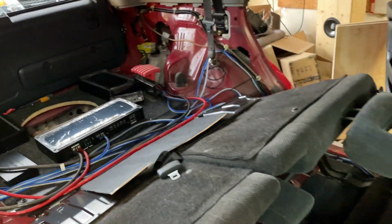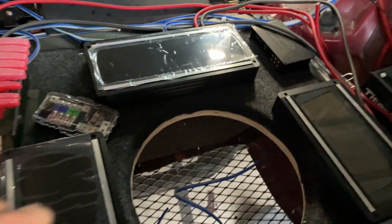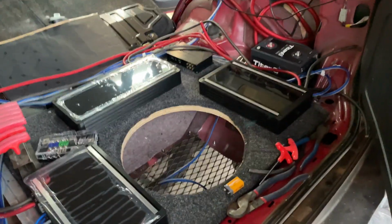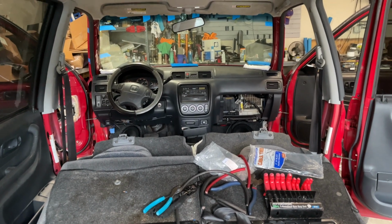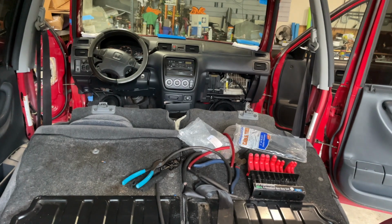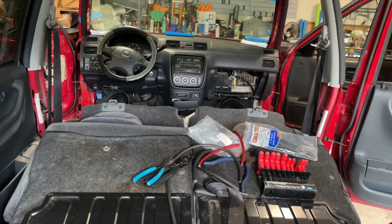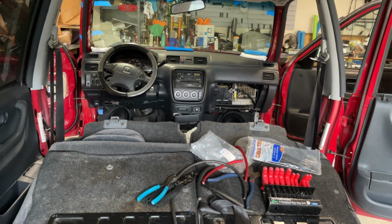Yeah, things are progressing. I know this is not a trick custom amp rack like some of you guys have. I don't have time to do all that. We'll pretty it up later. But right now, we're just trying to get old girl playing. She plays. It's happening. I don't even know what song this is. Whee! Damn, that's max volume.